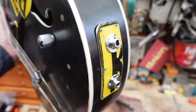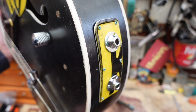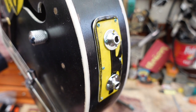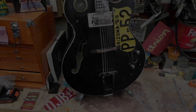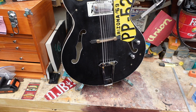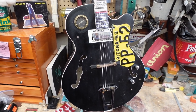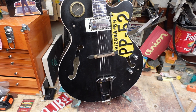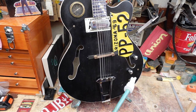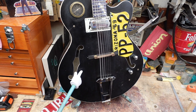Okay, before we set it in the rack, I got to make sure I got a close-up of two jacks. For the people that can't figure out why I do this, forget your three-way switch. This is how we do it. All right, we have a tailpiece that holds some heavy strings. We have a floating bridge. We have volume control and knobs for piezo, which is right under here, under the body, not under the bridge, but right here.